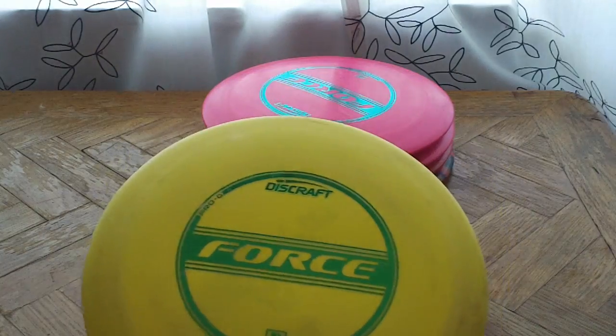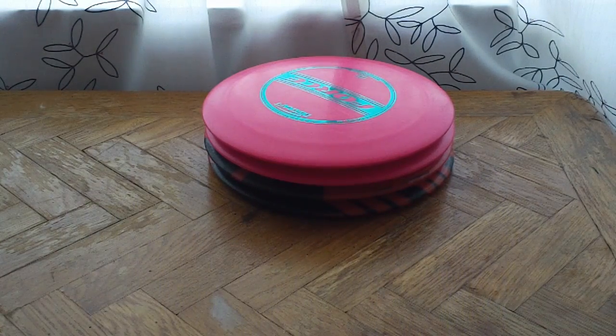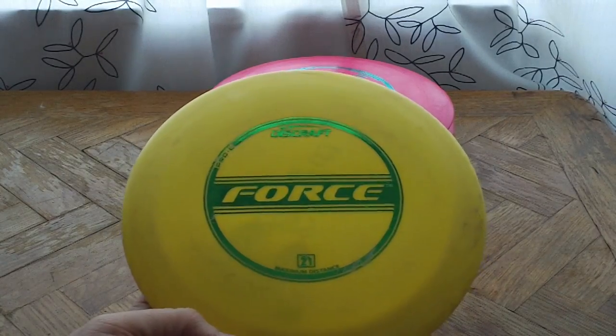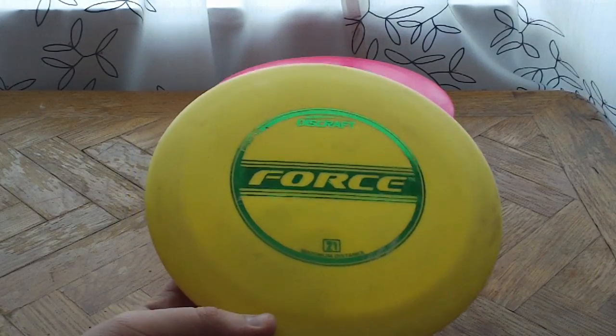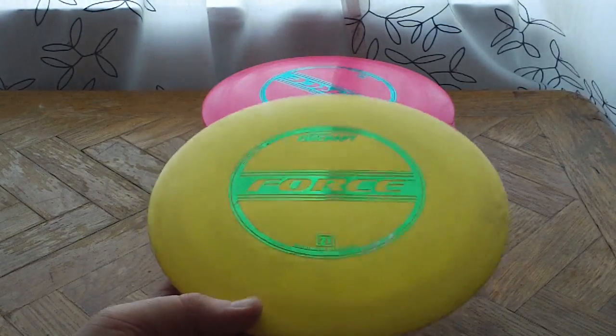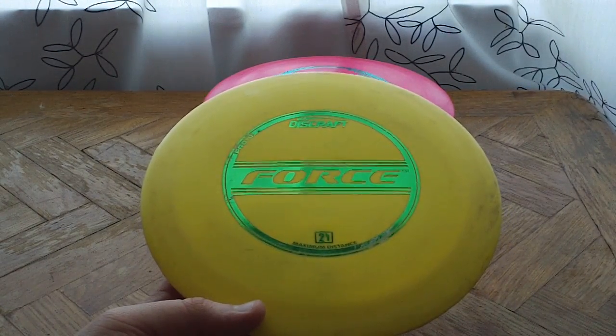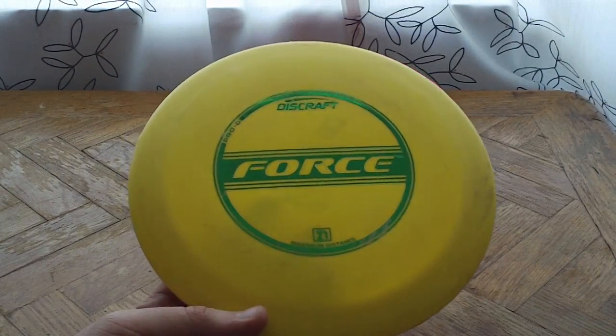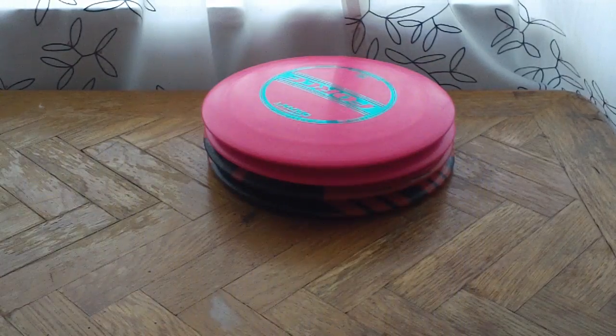This one is right around max weight. I think it's 174 or so. It's the heaviest one I have in the bag, and I'm digging it right now. I can put more oomph on it. It actually handles the headwind quite well. Just a really nice disc. Into a stiff headwind, it'll turn a little bit, but it'll still fight back and get good distance. So I've been throwing this one quite a bit lately.